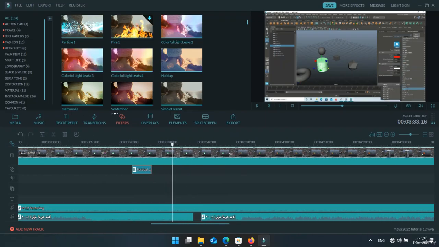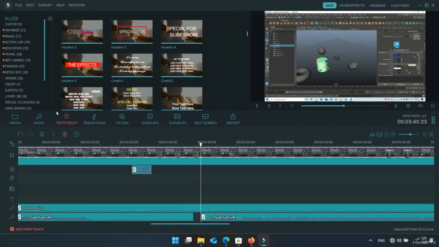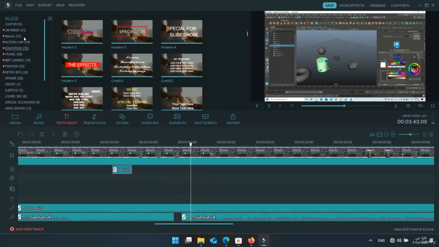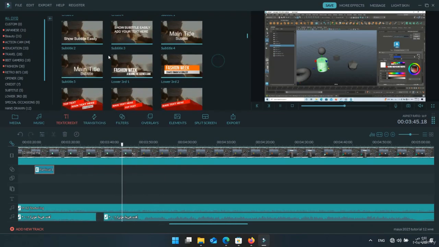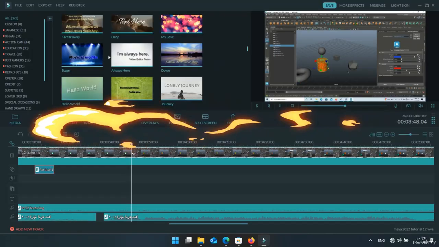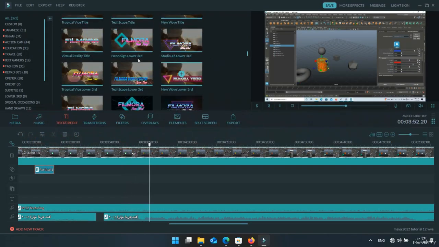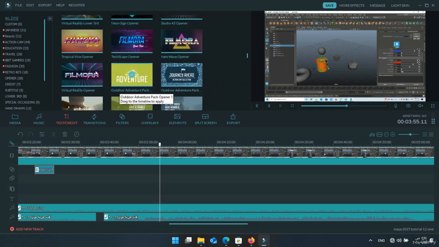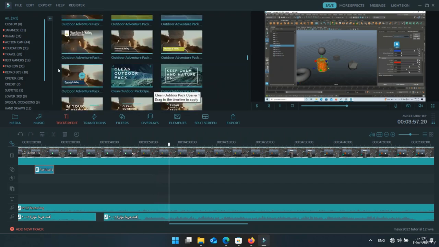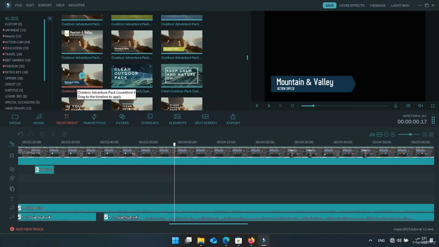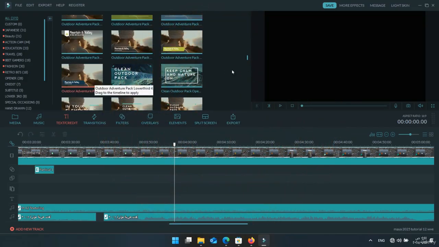Then you can head into the final one, which is the text. If you want to apply a text, just press this menu and you will find different presets you can choose from. If you scroll down, you will see different criteria and sections of the text you can apply. Let's say I want to apply some sort of text at the bottom of the screen. You can just double click to see where you will apply it.